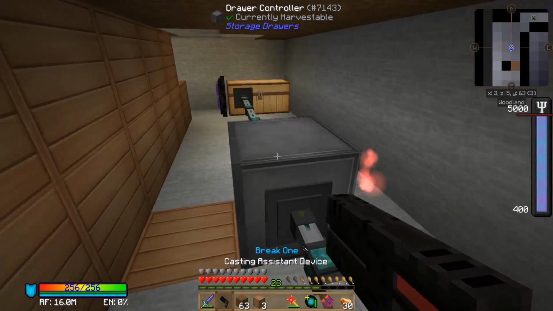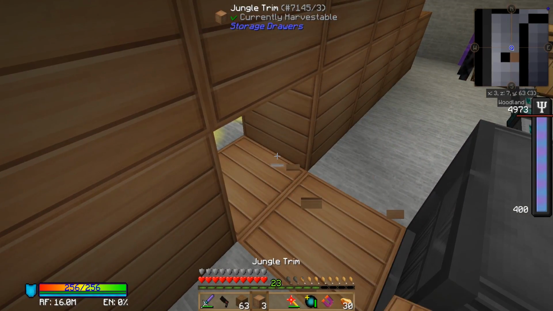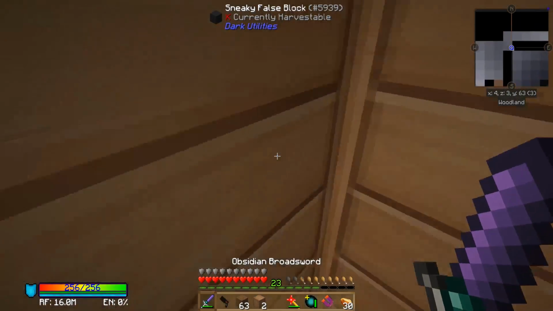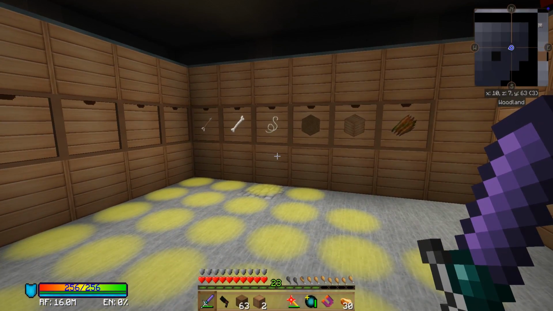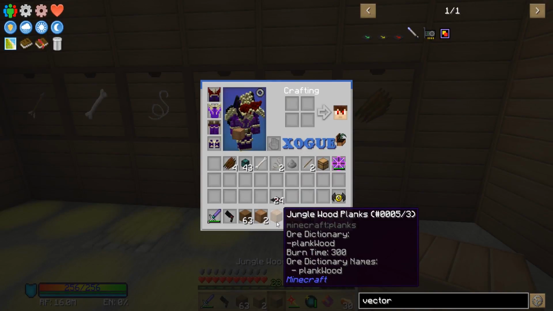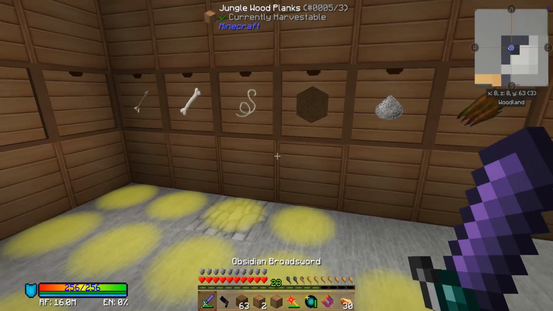Where's my... You're the drawer controller. I need you. Break, and then trim. There we go. So it'll look a little bit different, but I think it's okay. It's not too incredibly noticeable. And as you can see here, now items are indeed coming in. I can go ahead and grab this guy out of there, because you are wood planks, and we're good.